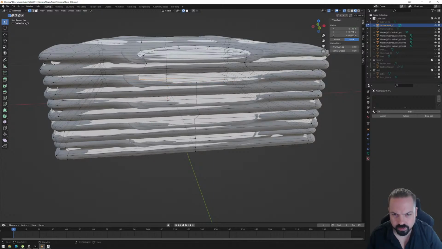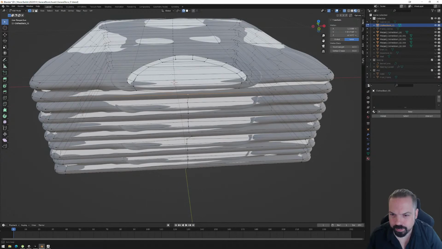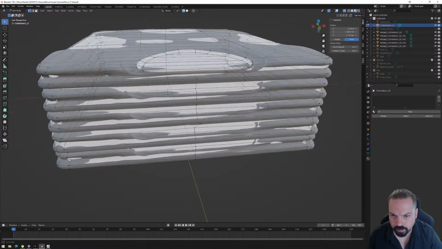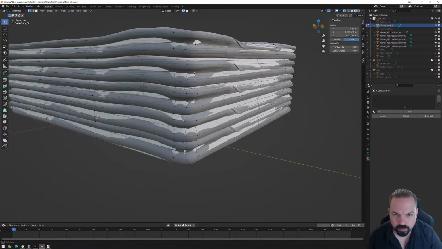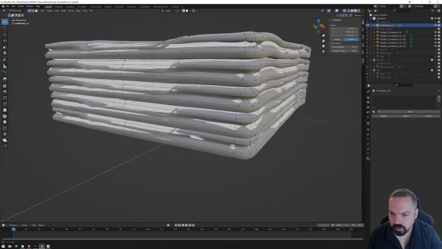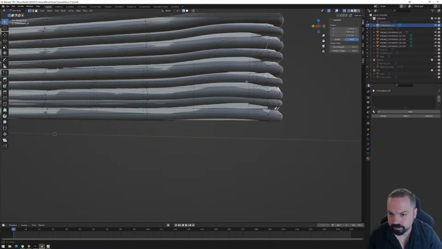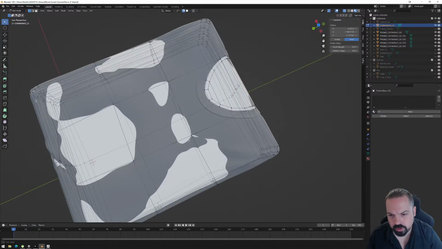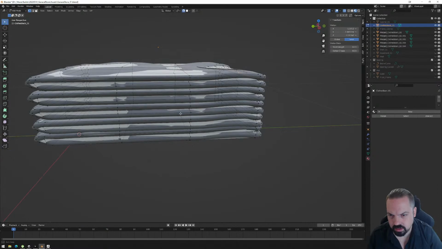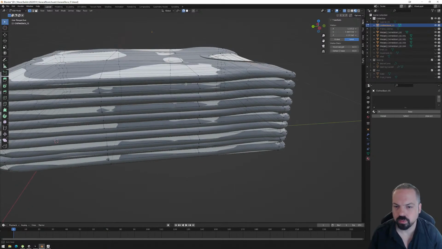So I can sort of do that. This, I think, is kind of important. Yeah, so I'll leave that. Cool. Do I want to do the same with that? Yes, I think I do.